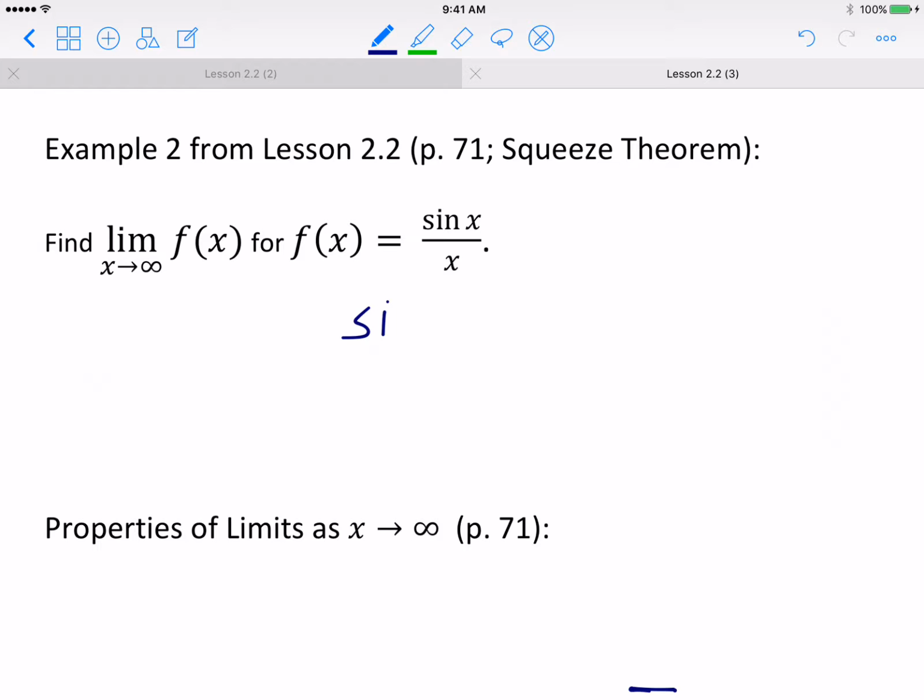Okay, we know, once again, we can start with this step. We know that the sine value will always be in between. The range values for the sine function will be in between -1 and 1. Okay, the graph will oscillate once again in between -1 and 1. And this time, we're concerned with sine of x being divided by x.